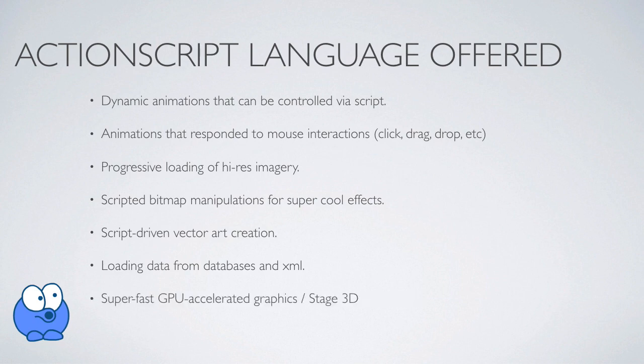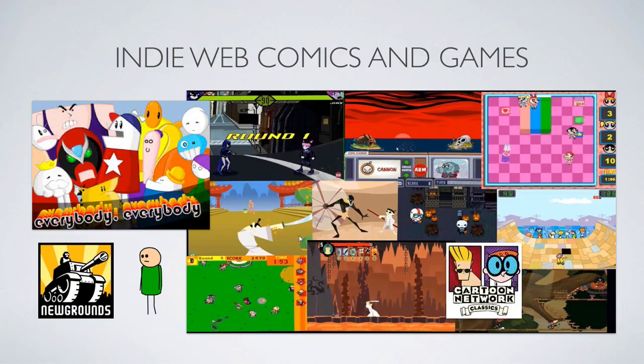Then came super fast GPU accelerated graphics on something called Stage 3D, so you could literally get console style 3D graphics running in the browser inside the Flash player. It was awesome. You could also get access to the local file system and the web camera. The Flash player offered features that none of the native browser technologies could touch. Designers who would have never dreamt of becoming computer programmers were now creating games and interactive online experiences that rivaled what big companies were putting out.